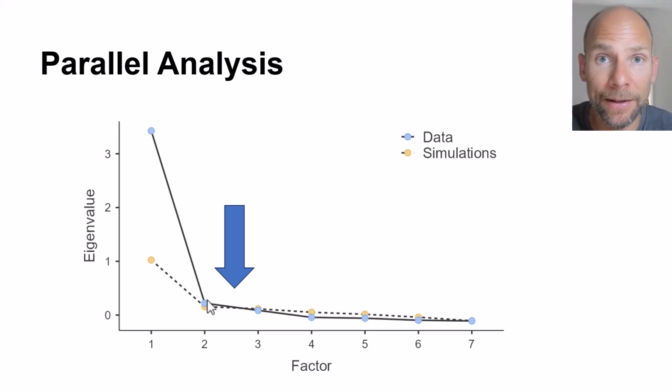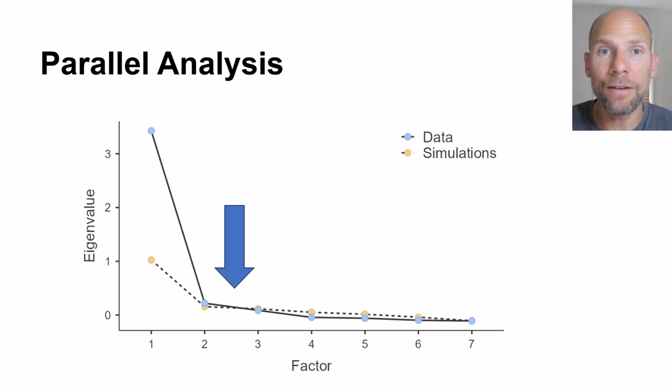We'll see that later. So parallel analysis is really the best of the eigenvalue related criteria. If you have a choice between the Kaiser criterion, the scree test, and parallel analysis, use the parallel analysis. The parallel analysis performs best in terms of retaining the correct number of factors, as has been shown by simulation studies where we know the true number of factors, and then we can see which criterion leads to the solution that we know is the true solution, and parallel analysis in simulations has performed better than the other criteria.